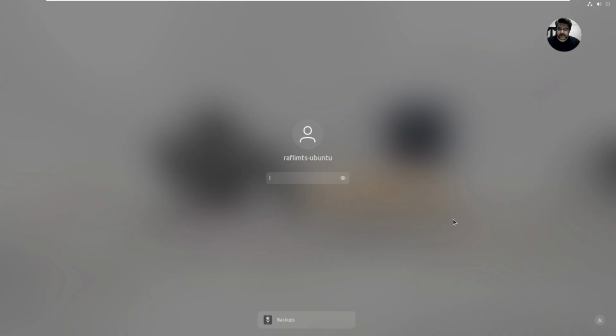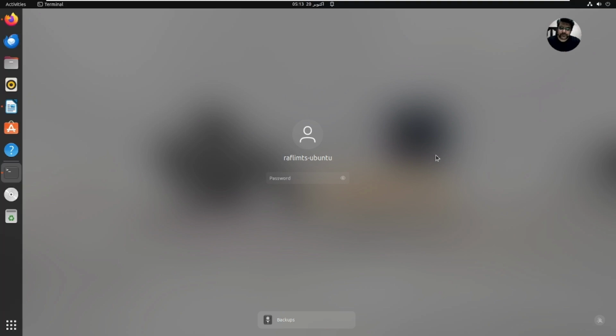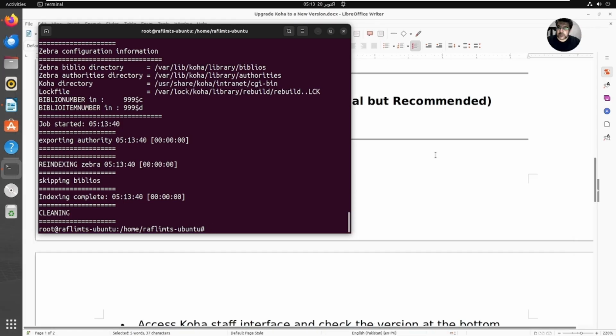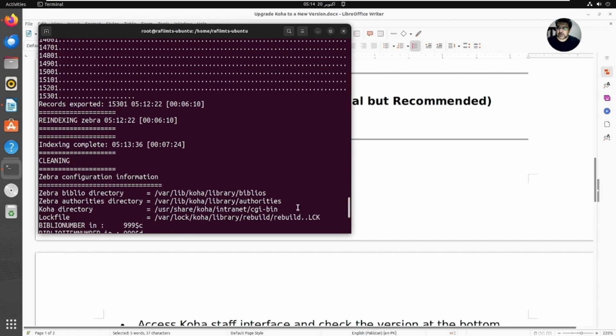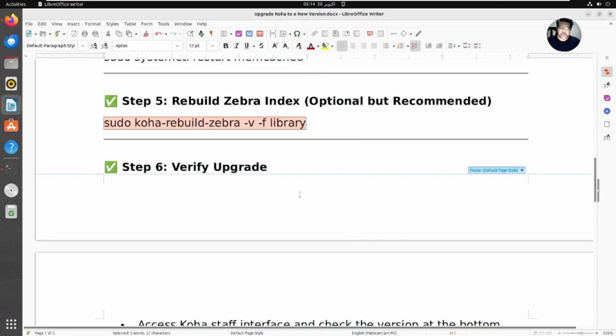Okay, let us see whether it's done or continuing. So it has done, and now you can see it has exported the same number. Okay, so after this, we just need to verify.